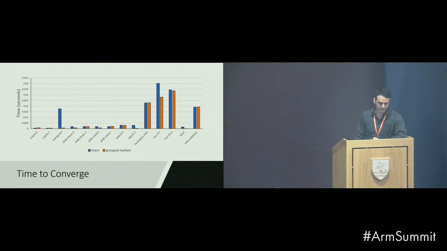So here is the time to converge. We can see that not all of the benchmarks here have converged early. This means that we were a little too strict with the threshold that we chose. We could probably relax it a little bit. But some of them did converge early, and when they did, you could see the potential for significant speedup. For example, Coast Guard pretty much had very little time required to be simulated.